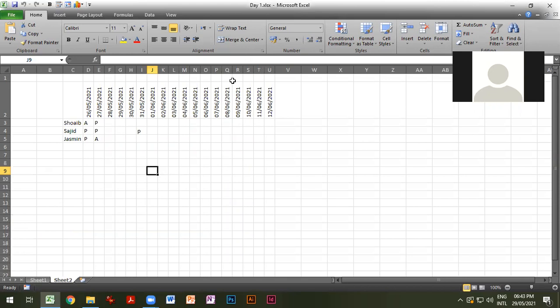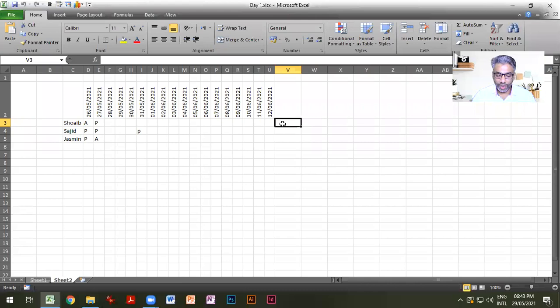And next I want to show you there's a wrap text option here. Wrap text will help us to split the lines to fit it in a cell. For example, if I'm writing something like this is a long line, sometimes it won't show properly. Here it's showing completely because the next cell, W4, is empty. If the next adjacent cell is empty, it will show completely.